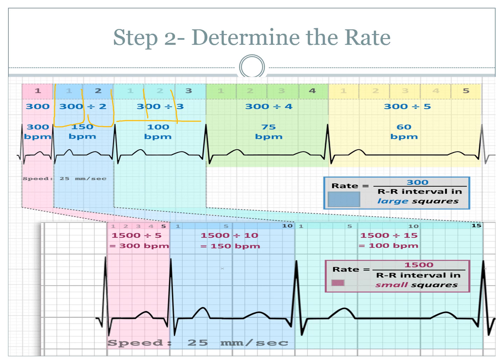If you have an irregular rhythm, you're going to get inconsistencies. You're going to get a rate of 100 to the left and a rate of 50 to the right, and you're not going to know. So from there you can use the timeline of your rhythm strips. You can count 30 big boxes, and that represents 6 seconds. Within those 30 big boxes, count how many QRS complexes there are, and then multiply by 10. That's your rate.